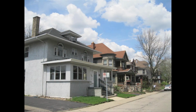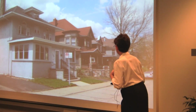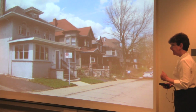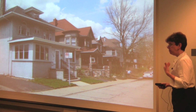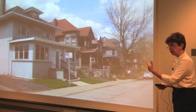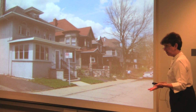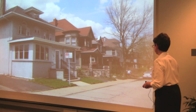This is the Allen Boulevard. I decided to walk down Allen Boulevard one day to take some photographs because, as Sharon pointed out last week, in looking at the date of Allen Boulevard, you're looking at, again, turn of the 20th century. If you're not familiar with Allen Boulevard, it's that small street right next to St. A's off West Michigan. But this was a part of the Stewart neighborhood until Michigan Avenue came through. Now it is part of the Stewart neighborhood once again, and it's also part of the local historic district.